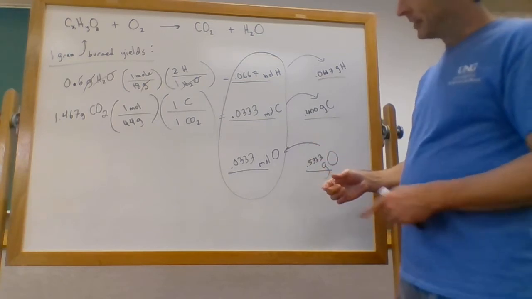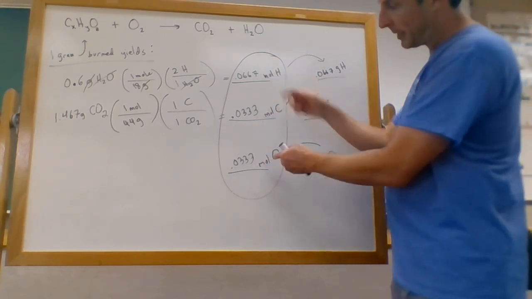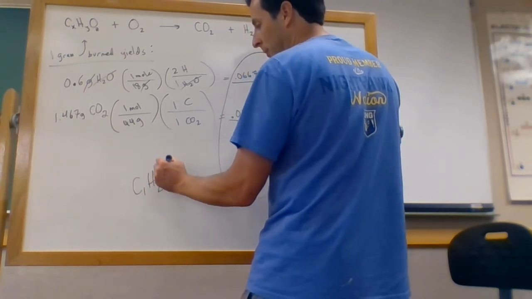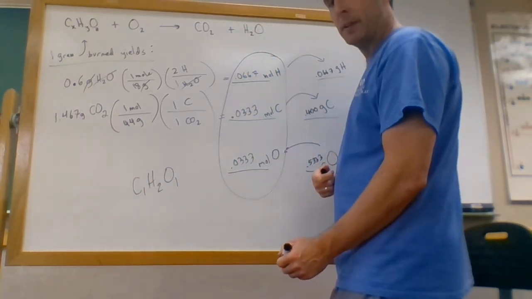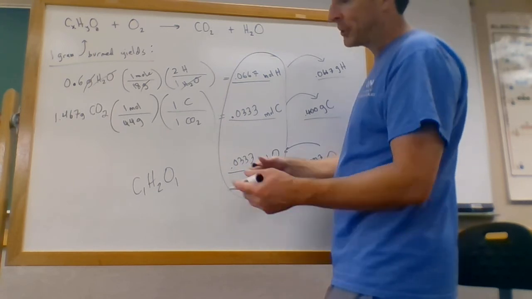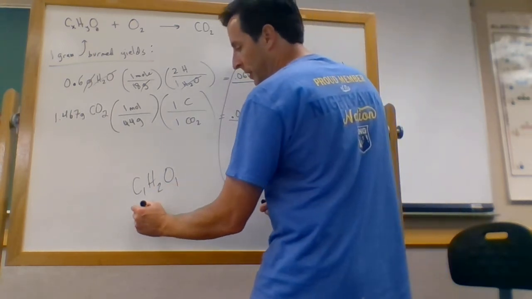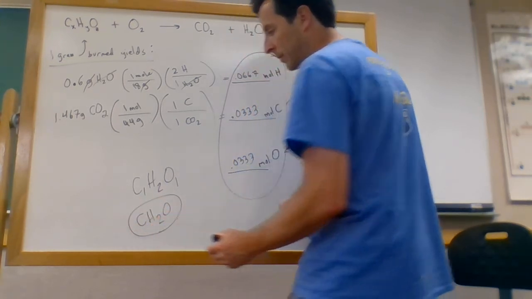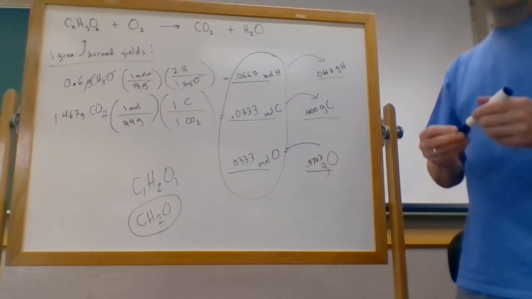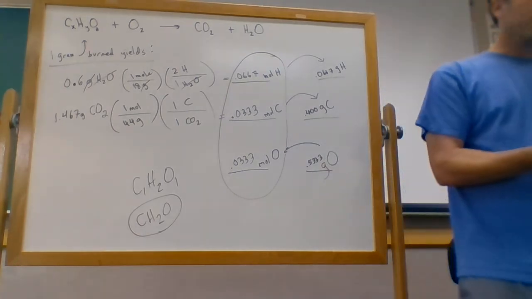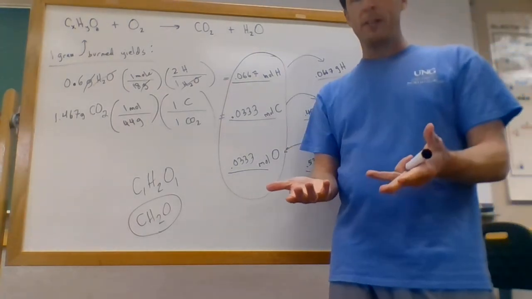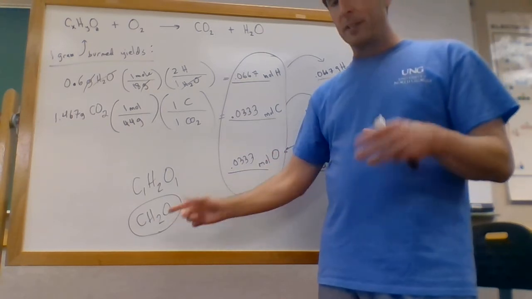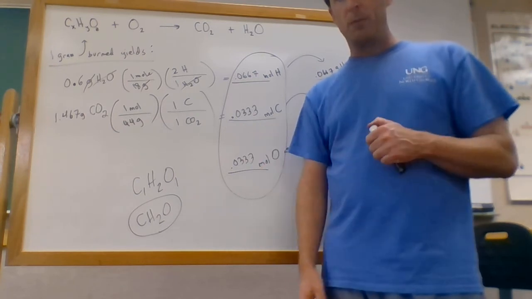But when I look at this, these are equal, and that one's twice as big. So I know that this is going to be C1H2O1. That's my chemical formula, which you don't really have to put the 1s. I could just put CH2O. That's the actual empirical formula that we're looking for. Now, there's no way to know what the molecular formula is unless they give me the molecular weight, and then I can look at this and look at the molecular weight and figure out how they relate to each other.